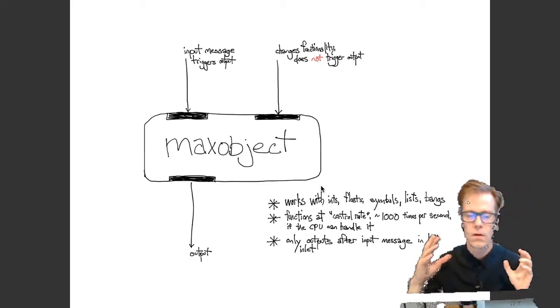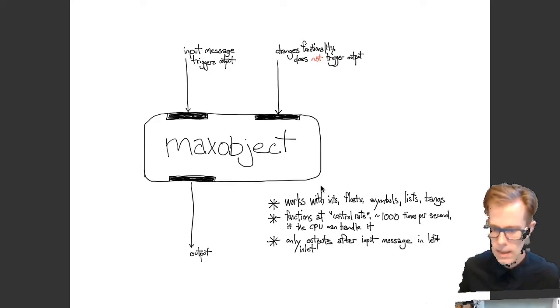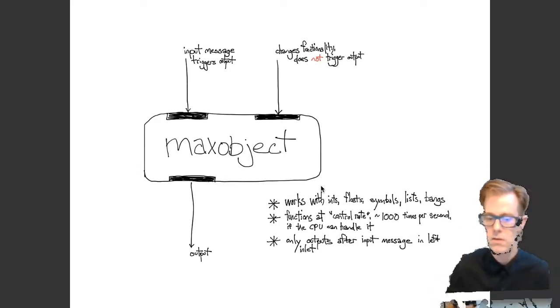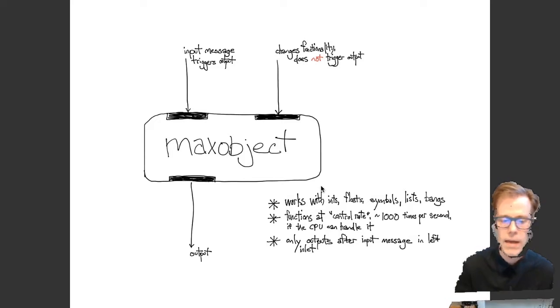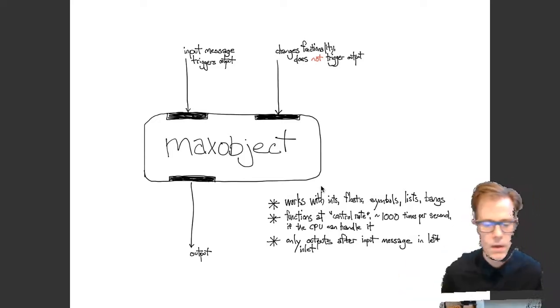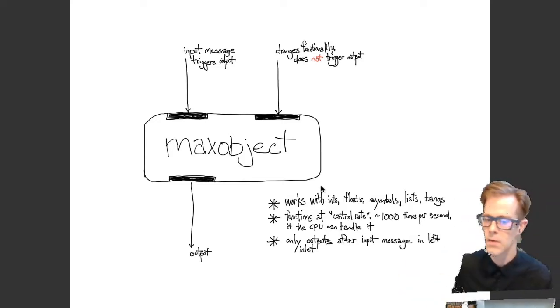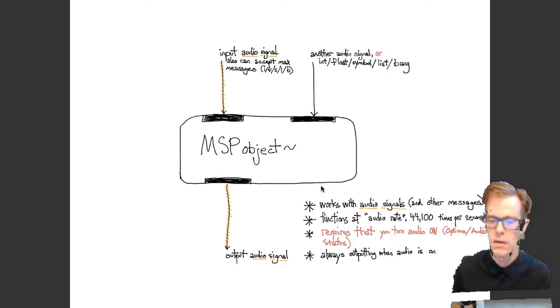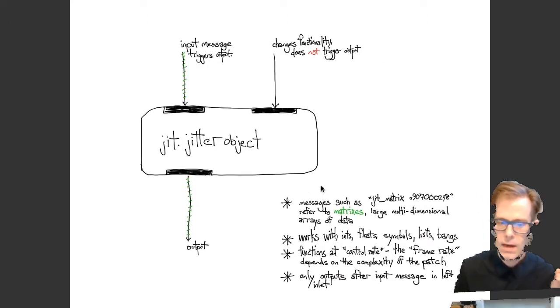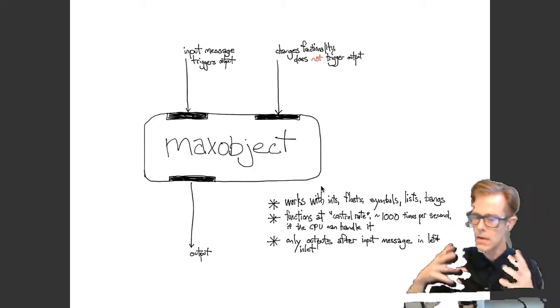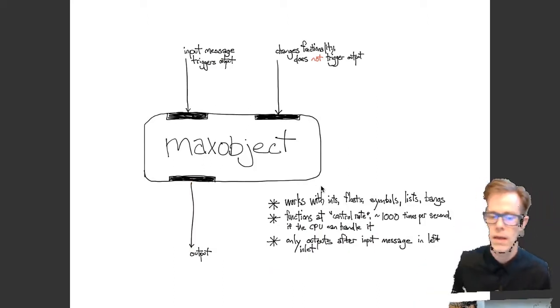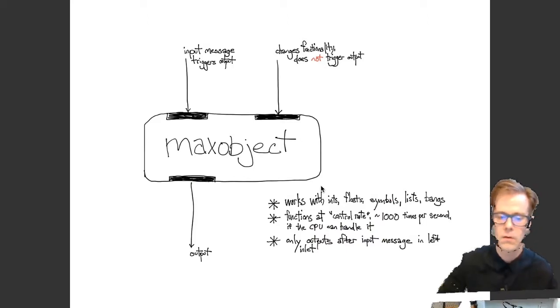There are three basic types of Max objects. Max historically has been called Max MSP Jitter, and that refers to these three classes of objects: Max, MSP, and Jitter. And those three classes, they are named in the order in which they appeared to the public. The first type of object being a Max object. So in the original first version of Max, this was all we had.